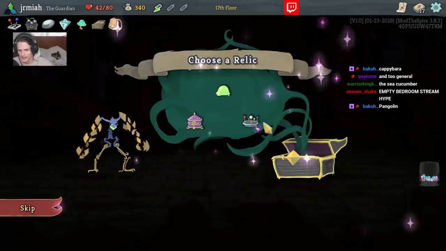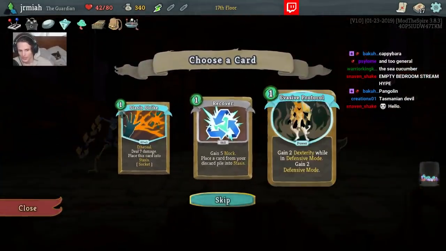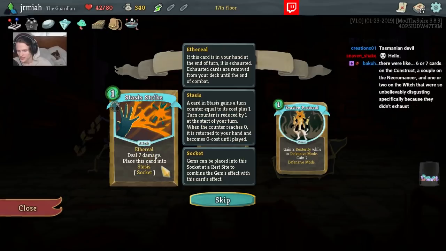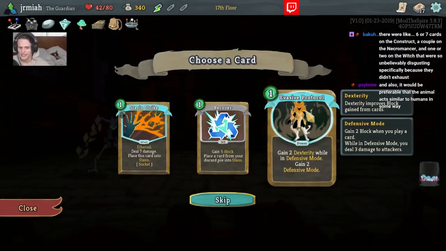Okay. So, we should maybe do Ori to find some of these gems. We like Recover a lot, especially with Citrine, but we might be gemming Citrine soon. Deal 7 damage, place this card into stasis as a socket. It does damage, and it gets into stasis, so it comes back into your hand again, cheaper, and then it has a socket. Okay. Gain 2 dexterity while in defensive mode. That's really nice.